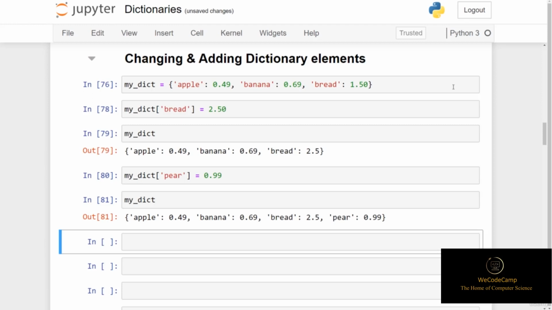and the associated value of 99p to the original dictionary. So changing elements is simply done by providing the key that you want to change and then stipulating the new value on the right hand side of an assignment operator. Adding elements is as simple as passing in a new key and then assigning the new key a value on the right hand side of the assignment operator. Now remember, the old value will be overwritten if the key already exists, so make sure it's an operation you want to perform before executing, as you may end up overwriting something that you don't intend to. So just take extra care when assigning something to an existing key.